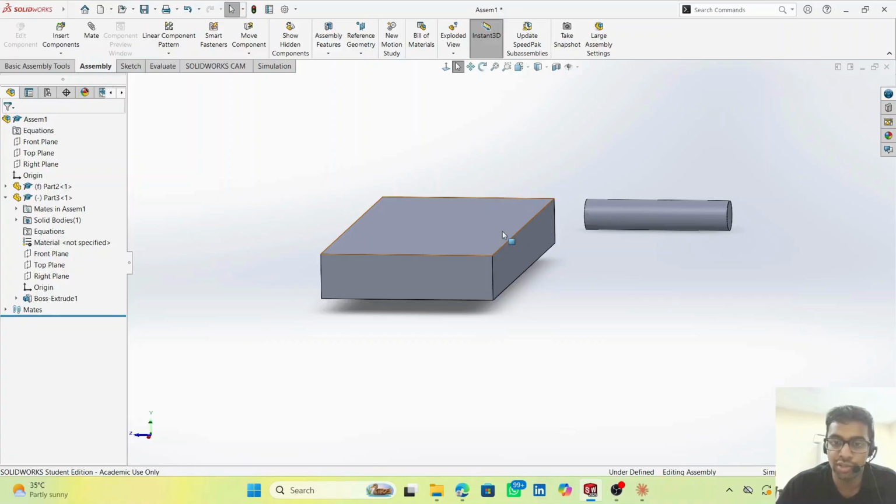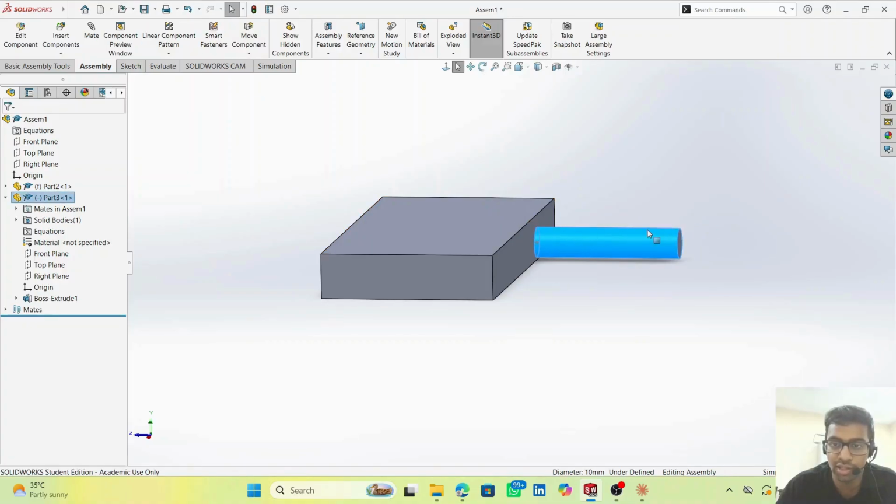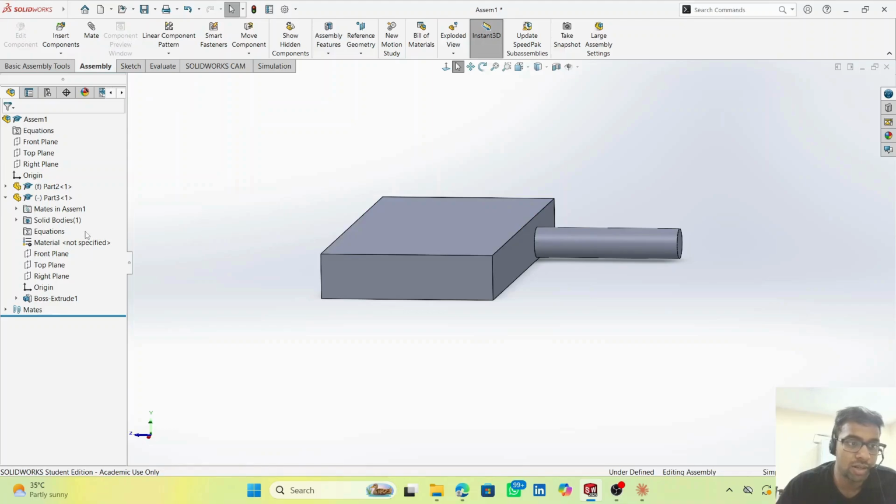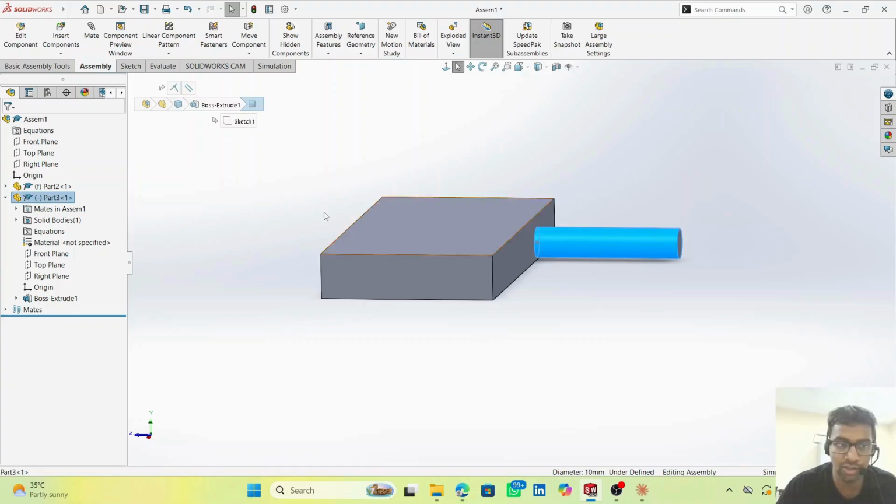What you want to achieve is that the top of this cylinder remains at a particular distance from the top surface of this cuboid. So what I'm going to do is simply take this again. Now I know that it's the top plane that is parallel to this. Okay. So this is press Control, choose the surface again. Okay. Click mate.